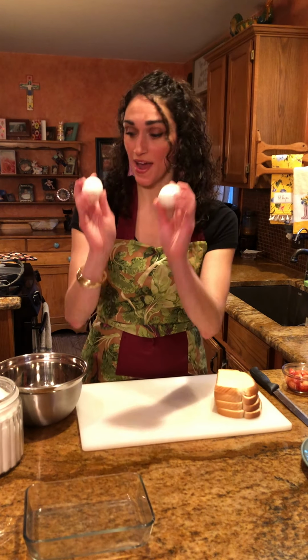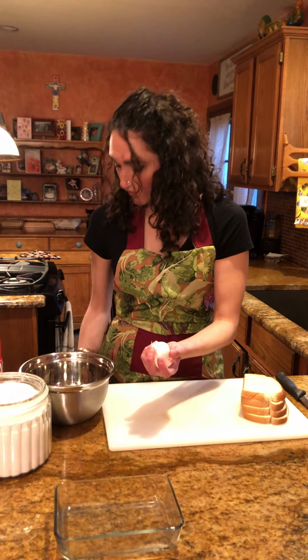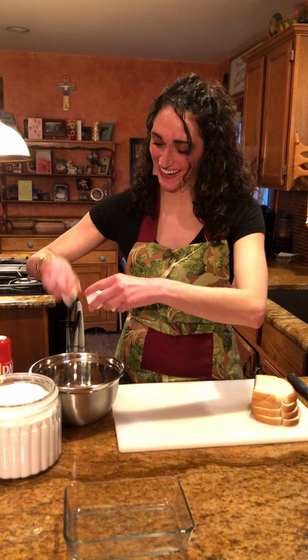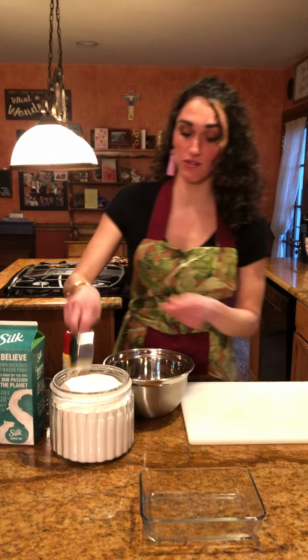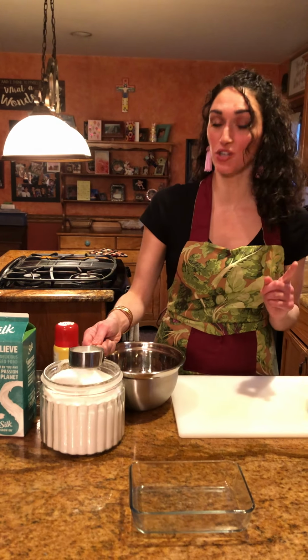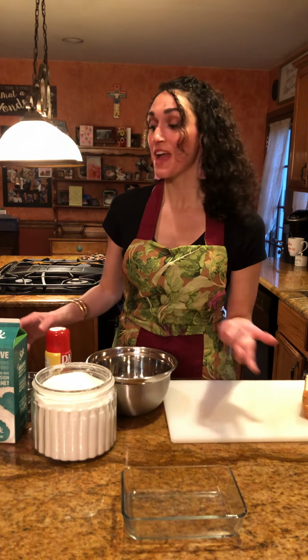So you'll need 2 eggs, crack these in the bowl. Oh, I saved it. And since I don't have any more eggs, I'm gonna keep going. 2 eggs, and then about a half a cup of sugar. You could use brown sugar if you had it. I've never tried honey before, so I don't know, brown sugar or white sugar for now.